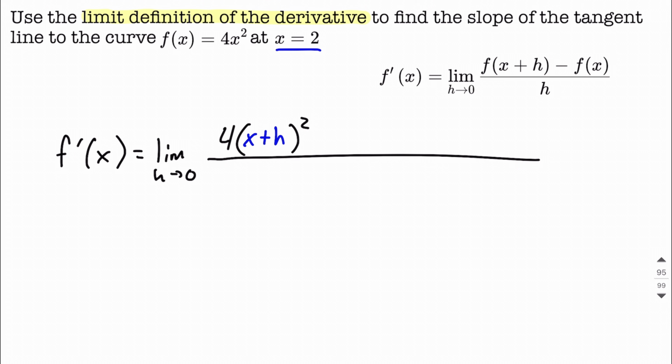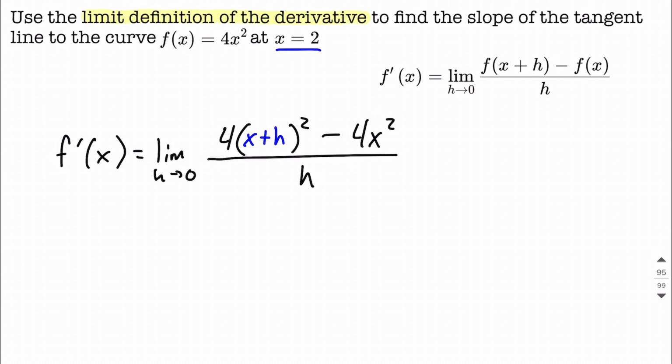And then from there, we need to subtract the original function. Subtract f of x. So where we see the f of x in this formula, we're going to replace it with the right-hand side, 4x squared. I didn't include a set of parentheses around this because it's a monomial, a single term. If, however, your original function had more than one term, you would want to include a set of parentheses because that subtraction needs to be applied to each and every term.